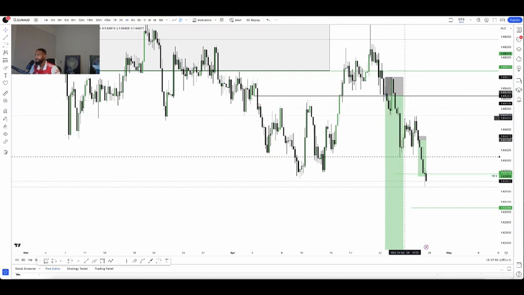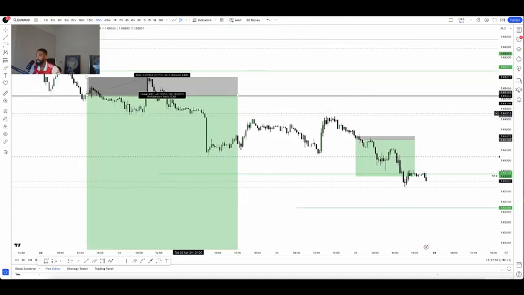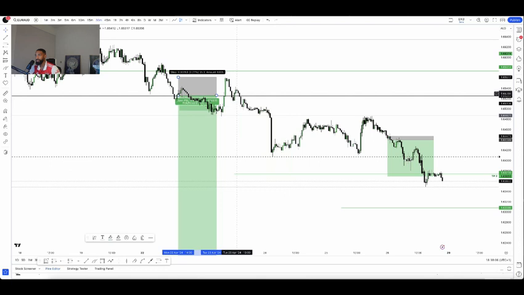So with that being said, after we had that pullback and price started coming down, I looked at this on a smaller time frame and I sent this trade out inside my Telegram community, informing them that, look guys, we're going to take this entry round about here. This is the reason why I moved this, guys, because you can't see. We're going to take this entry round about here, okay? And this trade may take a number of days to play out. So I prepped my VIP community in advance to let them know this may take some time.